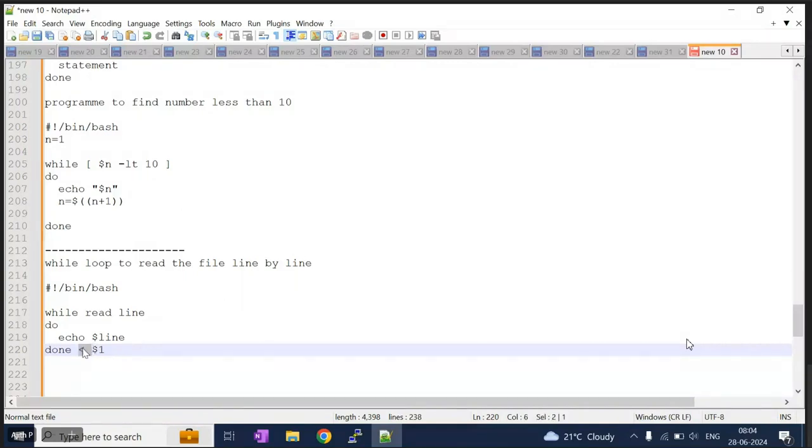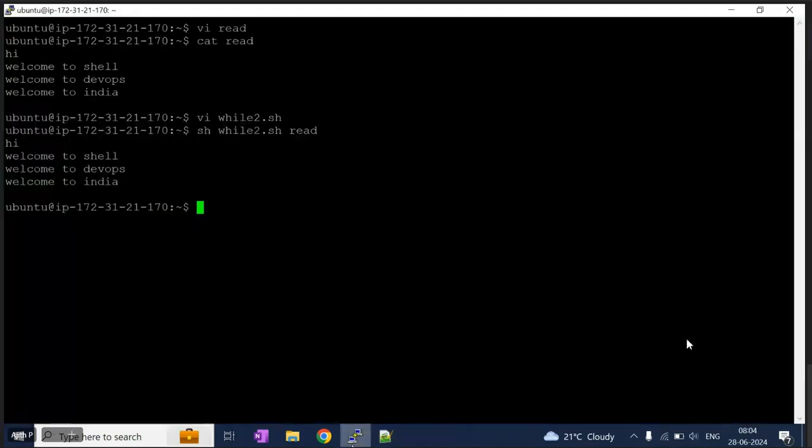Ajit, can we read a file by using the cat command also, right? The cat command you can also use, but we are writing a reading program here. If an interviewer asks how you can write a shell script program to read a file, then you can't say we can use the cat command.